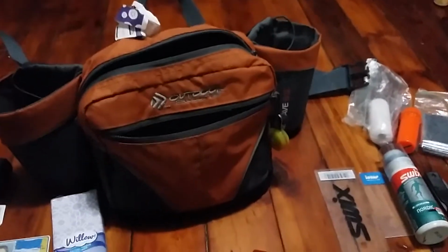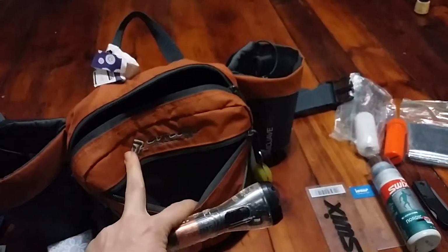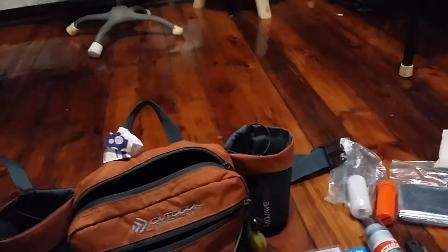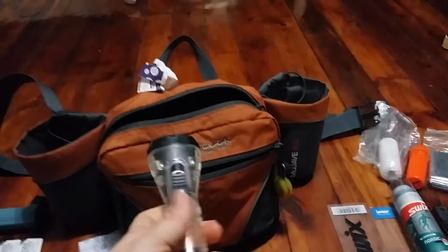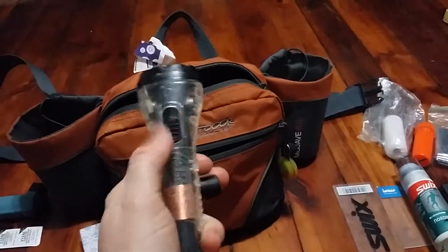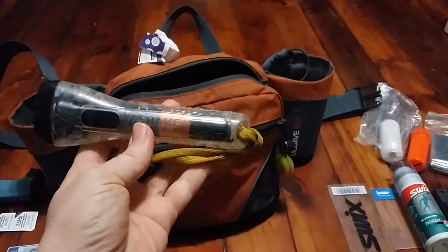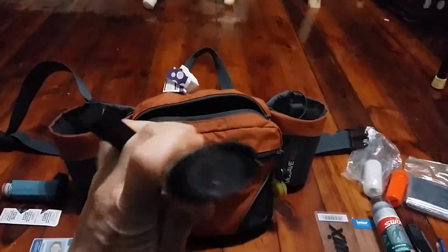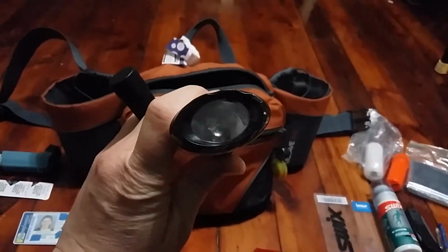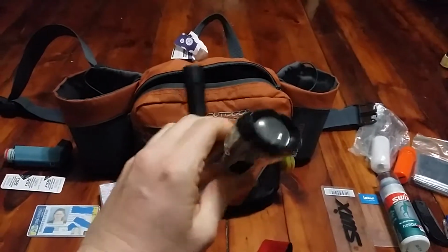And in addition to the headlamp, I have this. So batteries do get drained down pretty quick in the cold, comparatively. And they can get drained out by cold exposure. So yeah, those batteries are sitting in there. They might be getting towards dead. You never know. So in an emergency situation where you just need to figure out where not to fall in a hole or whatever, this is one of those types of flashlights that gains a charge by shaking. And it takes a lot of shaking to get it to actually have a charge. It has an extra light bulb in here too, I believe.